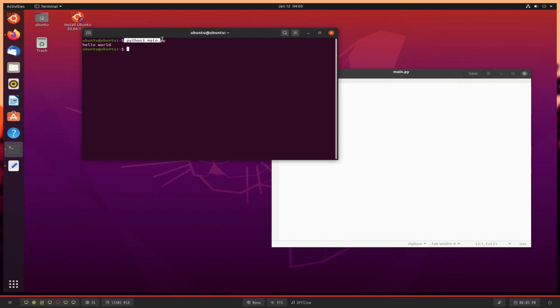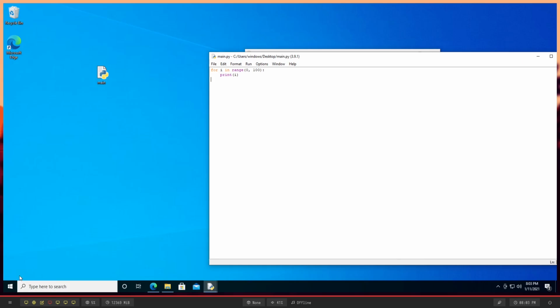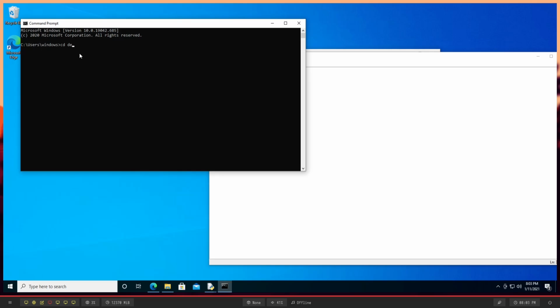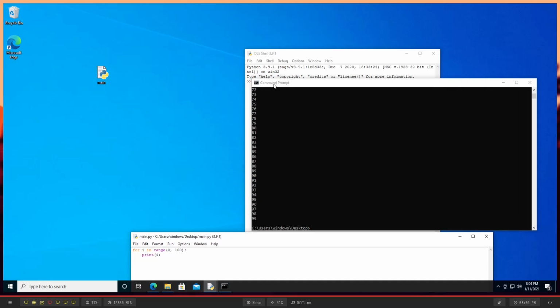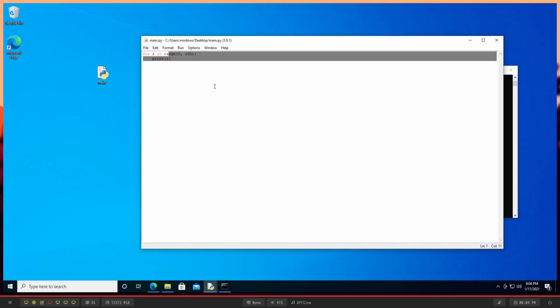You can run a Python file like this on Linux, and on Windows you can actually do the same, but it's not very convenient. You need to cd to the desktop. And like this, it works the same way, just not as convenient.